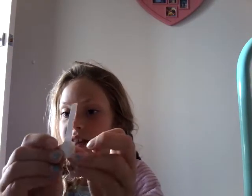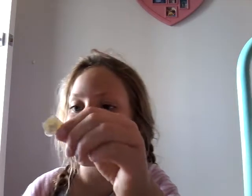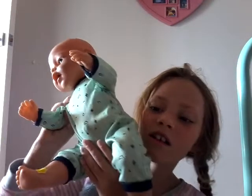I'm just going to put that one like that. Peel the other side off. Just like that. So now you've got a bit hanging down. I'm going to fold it around. It's like a little ball on there. And then this one's Jessica's, but I'm just going to put it on Bob just to hold it. There's a little cut there. One more band-aid on.